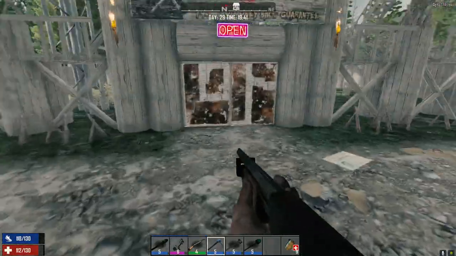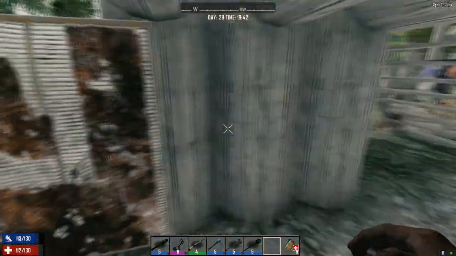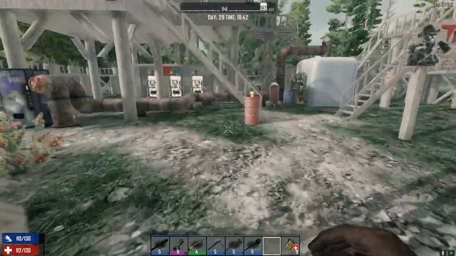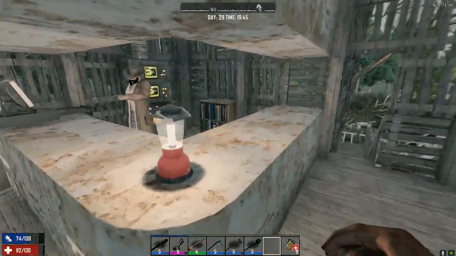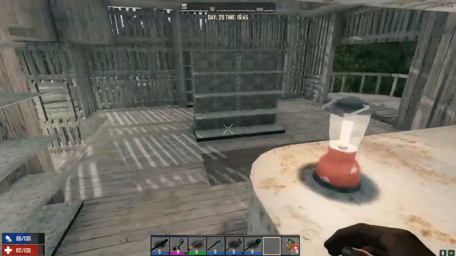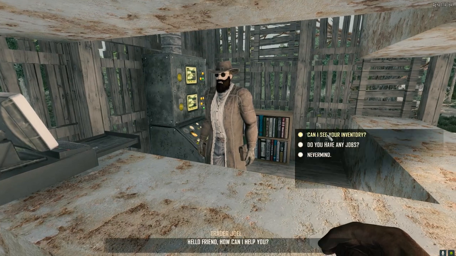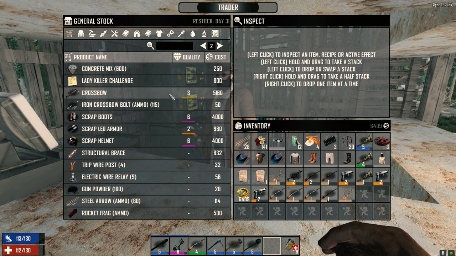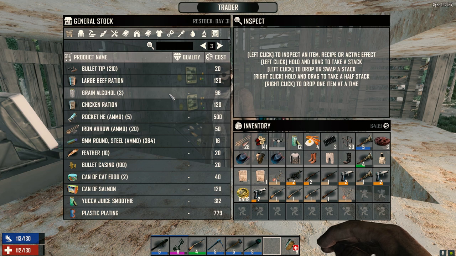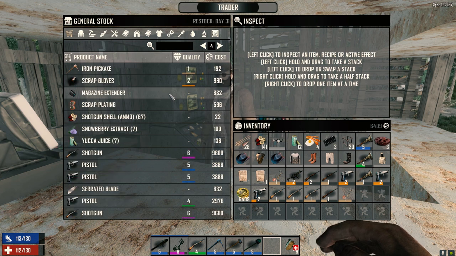Alright, Joel, let's see what you got. Let's go in with a shotgun pulled out, showing we mean business. Alright, buddy. What you got for me? Anything in here? Nope. Can I see your inventory? Give me a beaker. Mattress? Ooh. We definitely need that, eh? Air conditioner. I think we've already been through... I think this is the same... Snowberry extract. Maybe it isn't.